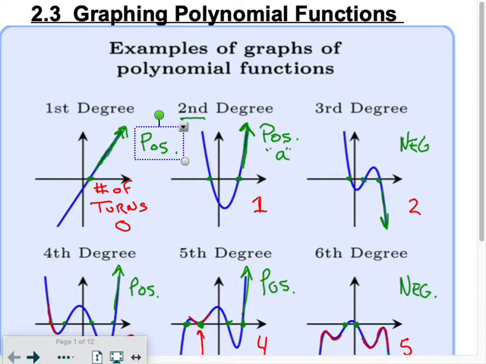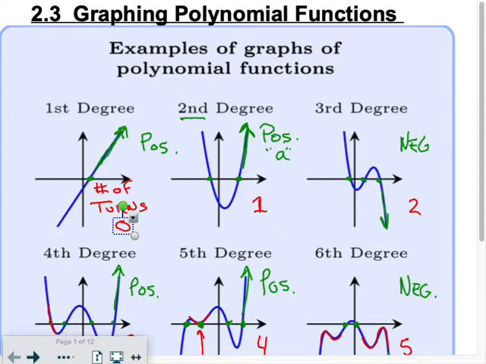Now, second degree polynomials, these are quadratic functions, you know what they look like. Again, focus on the right side of the curve. The right side of the curve is increasing as x moves to the right, which means that the leading coefficient, which is what we call a in a quadratic, must be positive. And if you count the number of turns, there's only 1 turn in this curve, whereas in the linear function, there's 0 turns, all right? So we're trying to connect patterns.